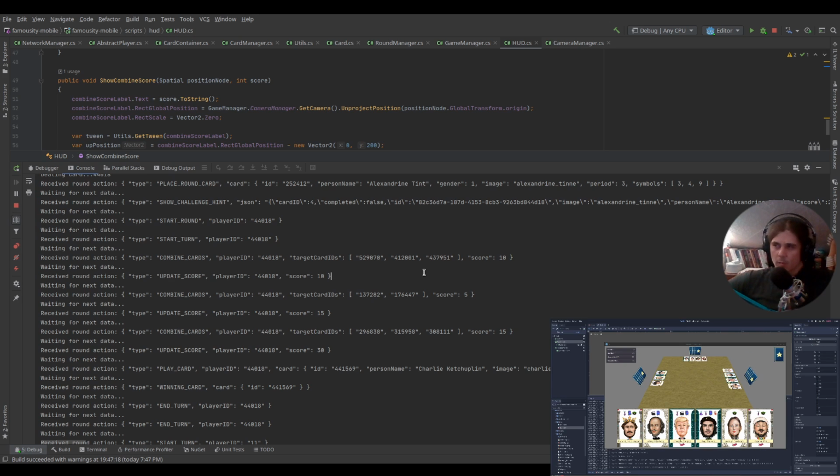I'm trying to remember how it was done in the Unity version, the desktop version of the Famousity. And I think there was a quite long delay there, because there were some black hole animations where they went to the black hole. So I'm not sure why this is so fast.